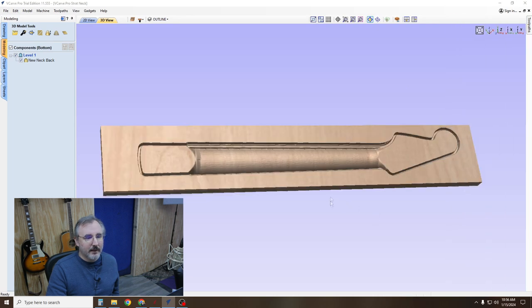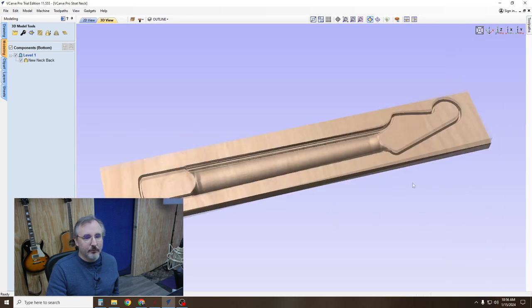So hopefully that is a little helpful. And I'll keep working on it. Maybe I can figure it out one of these times. I'm going to try to do a full build here pretty soon, but I'll use Aspire, and we'll see what happens. So if anybody out there knows about VCarve or they can improve on this, feel free to post in the comments or shoot me an email, and we'll revise this tutorial and get it so that it's absolutely perfect.